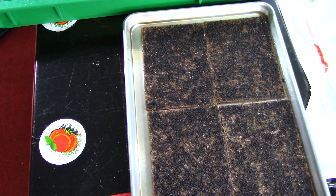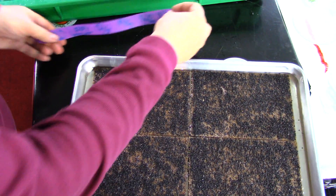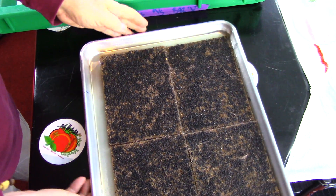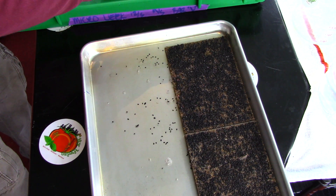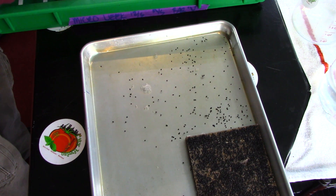This tray is going to a client called Bar That Kids. We went there on Friday night for dinner — Mario, the chef down there, does an amazing job. That's one thing about what we do: we go to all our clients for dinner, lunch, and brunch. You show them a little love and they show you a little love. On Easter, Mario came out to the table and said he needed to increase his order.